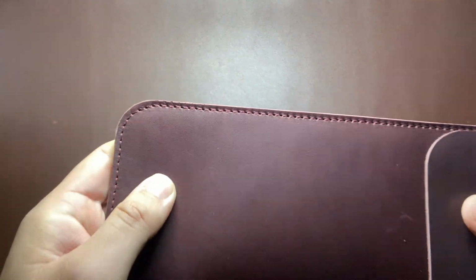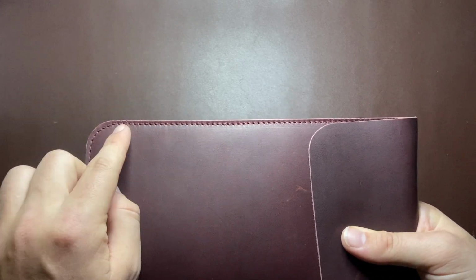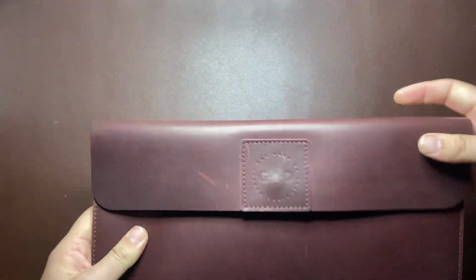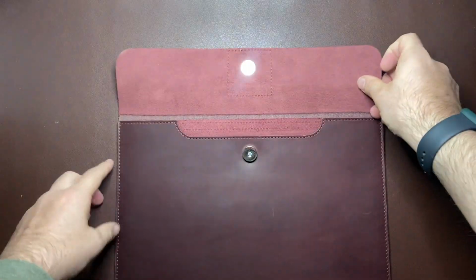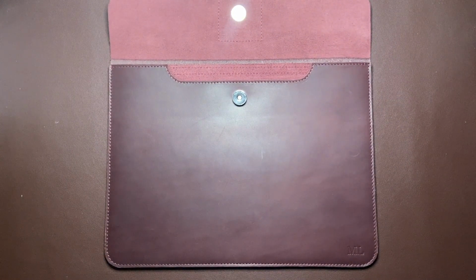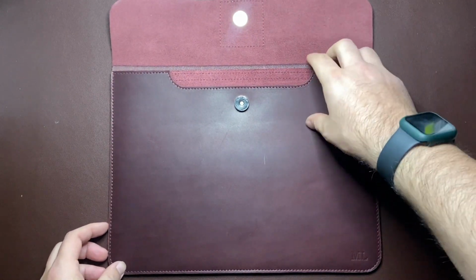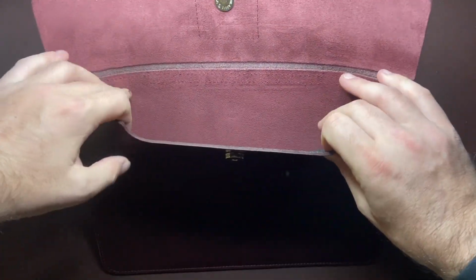And the stitching on this with the damson is actually this kind of maroon, almost sort of purple color stitching, which ties in really nicely. Then, of course, you've got a solid piece on the front here as well. It's beautifully done. Once again, beautifully cut, beautifully edged. The stitching is excellent. The engineering is simple and clean. It's a nice piece of leather.